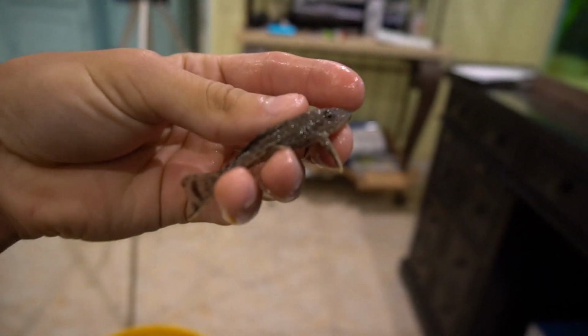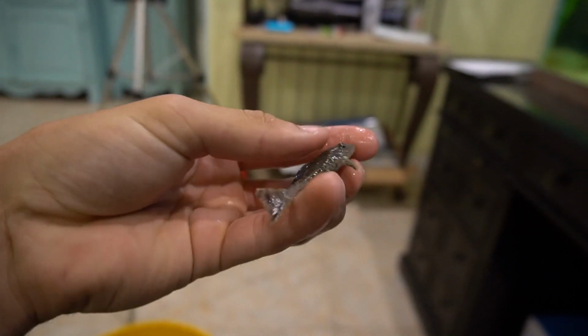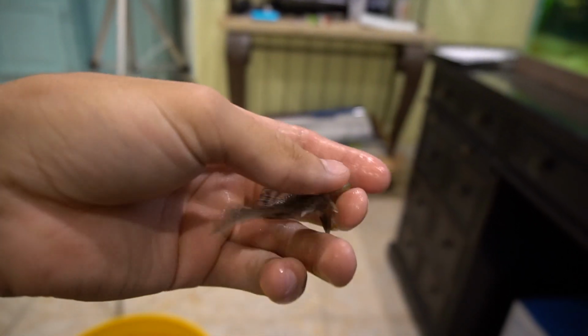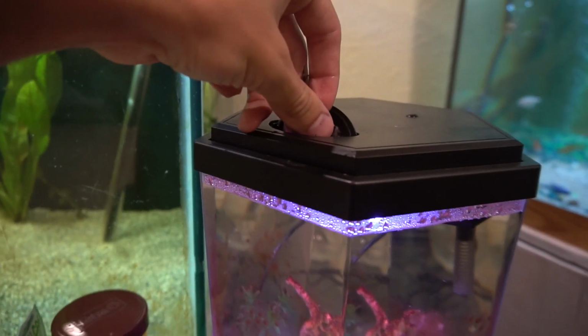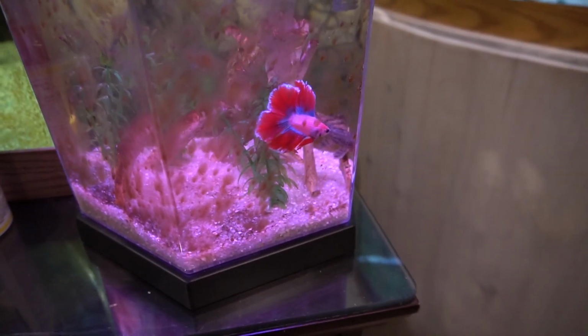Small little Pleco. I've actually never bought a Florida Pleco. These guys can live out of water for very long. So here we go. Gonna plop him right in the tank. You guys ready? Boop. Alright, so there he is.